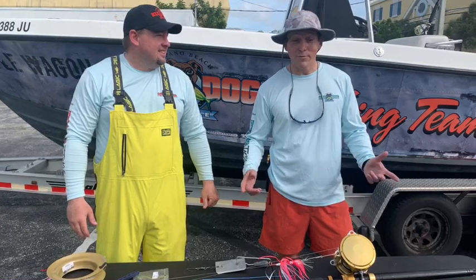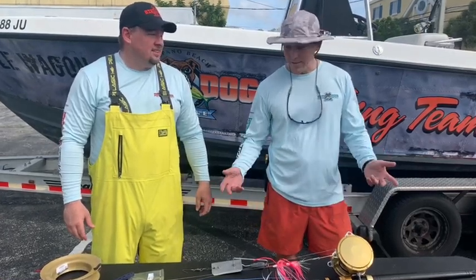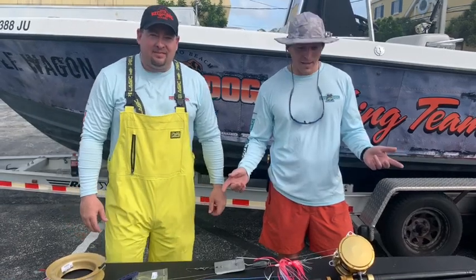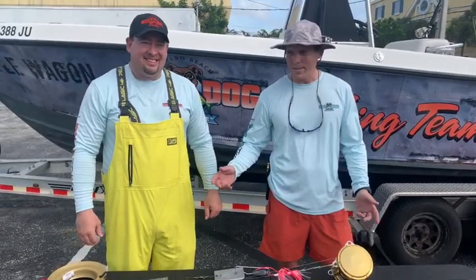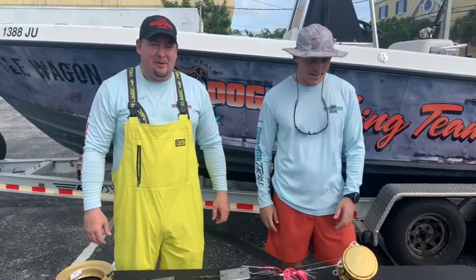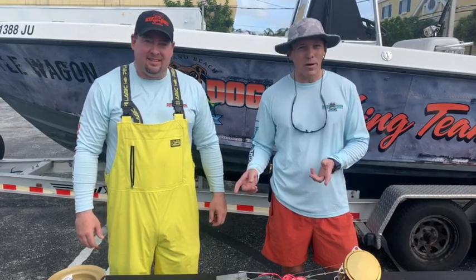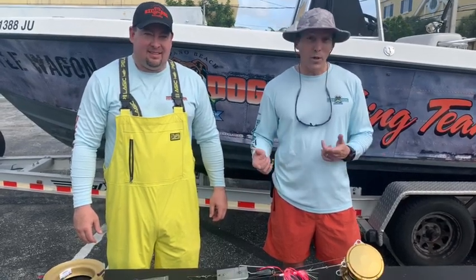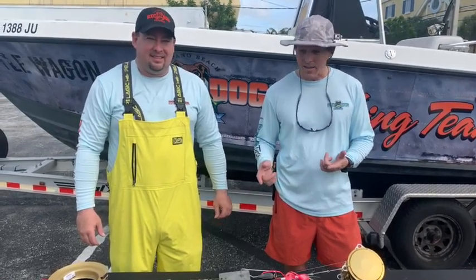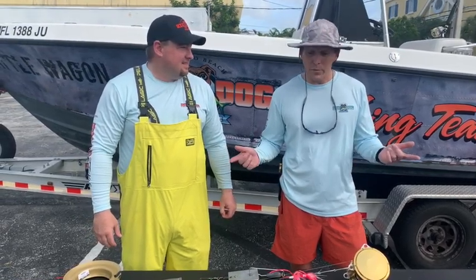I still can't believe we just pulled a wahoo off a bonita strip on a planer. I've never caught a fish on a planer in my life. I told him, it doesn't work. I fish tournaments. I only use live bait. I'm not going to fish a planer. He brought me out. I'm a believer. I cannot believe how simple it was. So we're going to show you exactly what we did today. It's so easy, and there's no reason we can't do it every weekend.